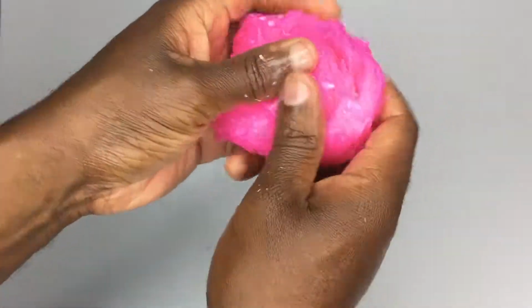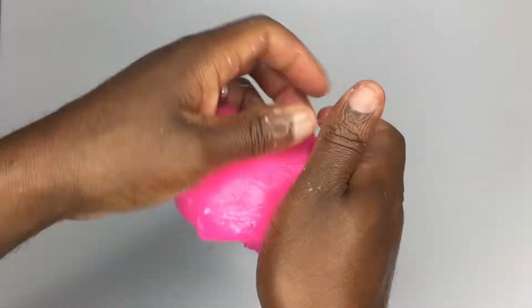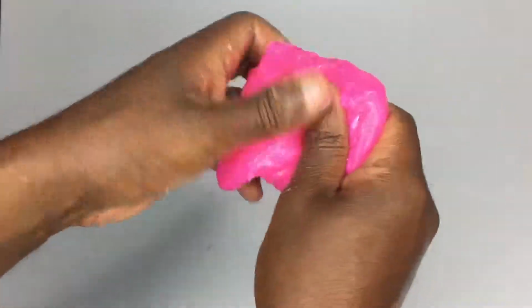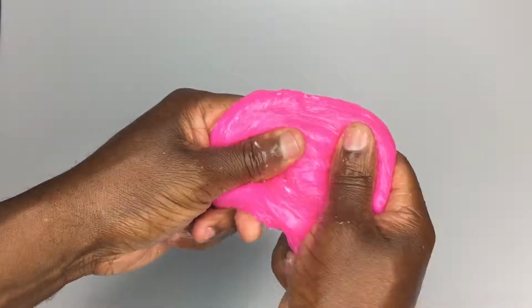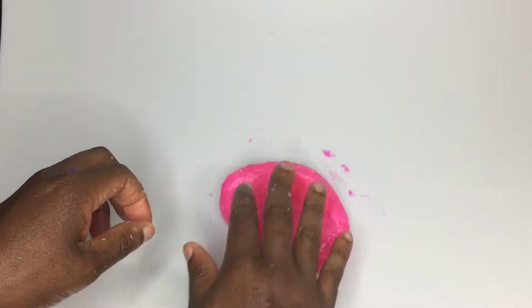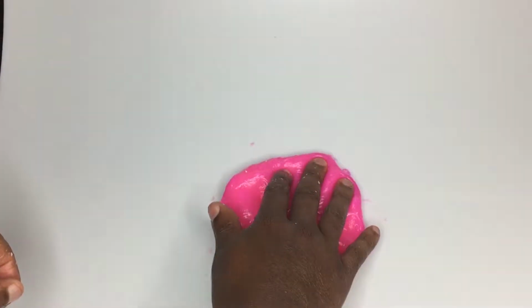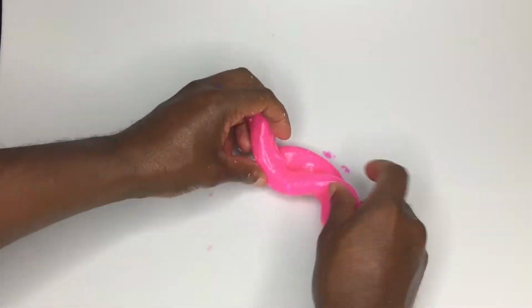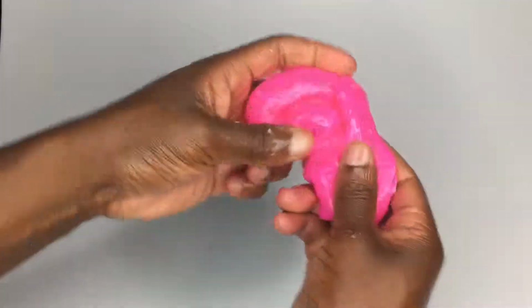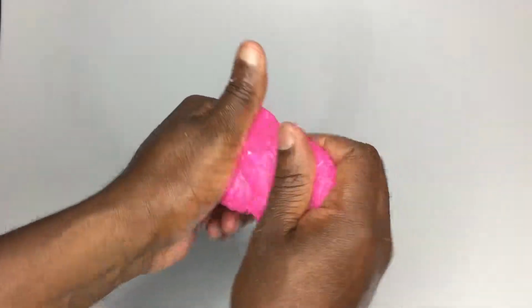Yeah, so I think it's a good amount mixed. And here's a good view of it. It's still slimy, but it has a little bit of fluffiness to it. So there you have it, Vaseline cloud slime.